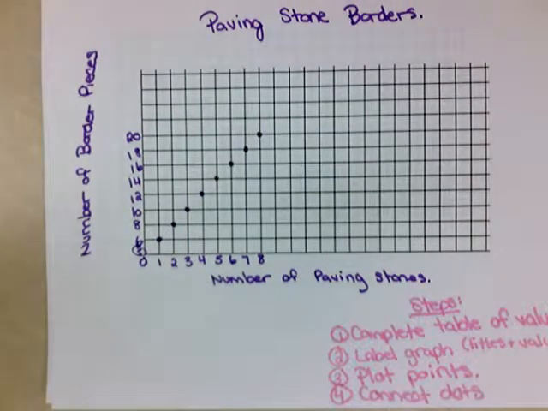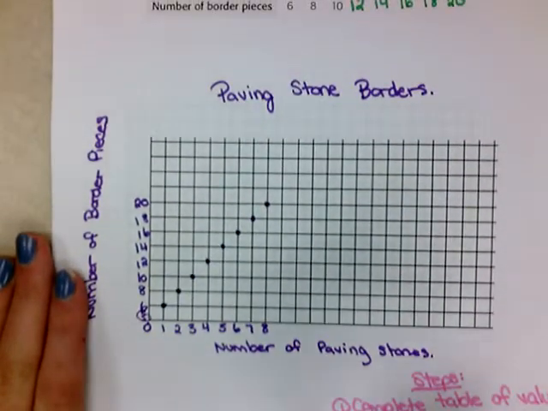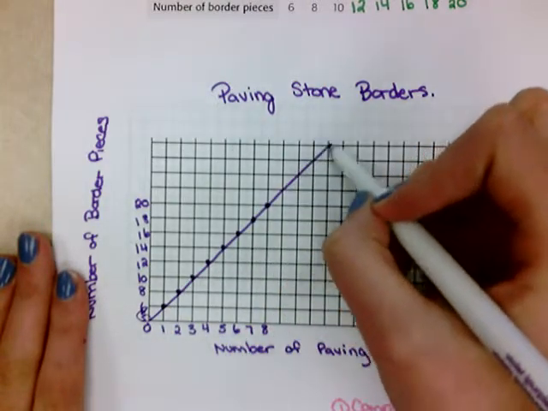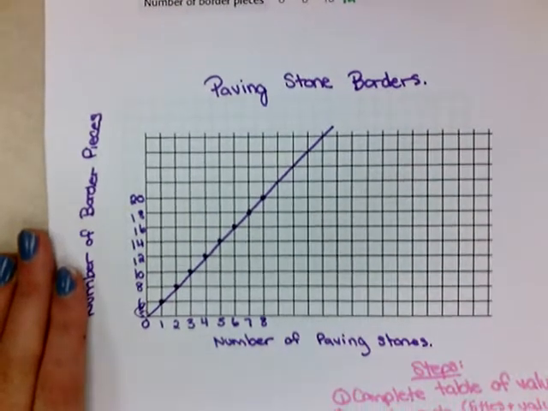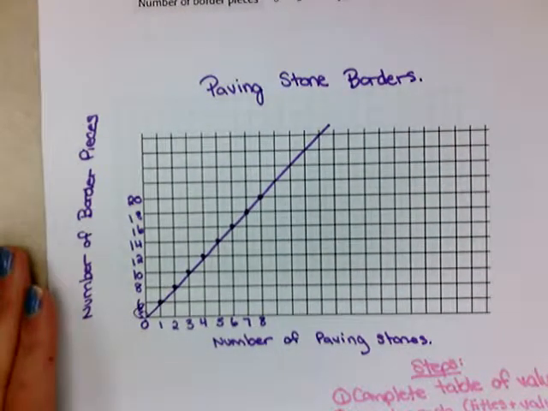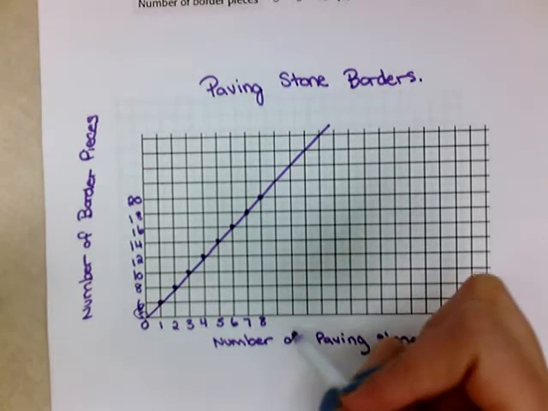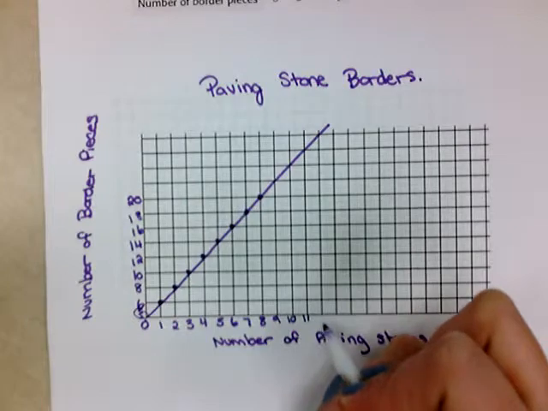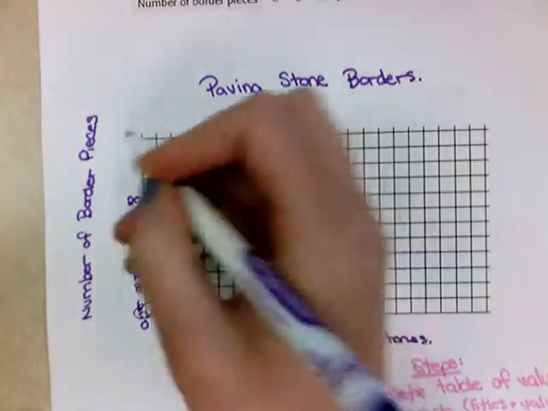And what that will do is if you actually use a ruler, I don't actually have one with me here, but if you draw your straight line through your corners there, you don't even have to use your equation to figure out your answer. If it asks you how many border pieces are going to be in figure 12, you can look on here, extend your graph a little, and then just go up here and figure out what your number would be.